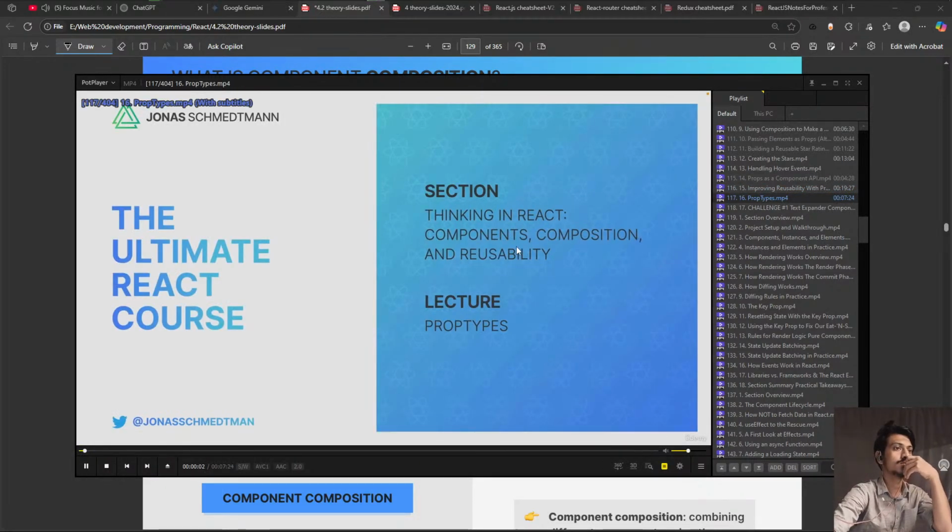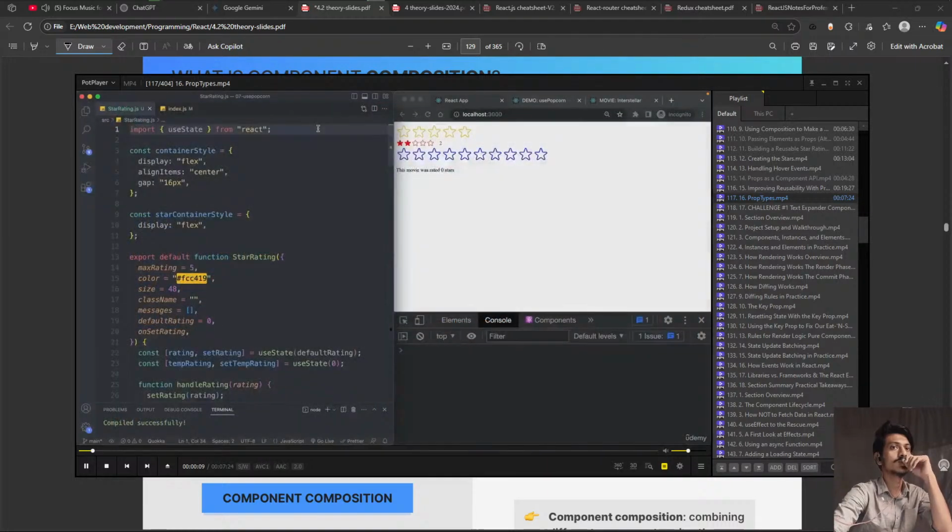To finish this component, let's now add type checking to the component props using prop types. So with prop types, we can basically specify the type of value that we expect the consumer of the component to pass in for each of the props. For example, we can define that this max rating here really must be a number and nothing else. And this is what we call type checking. So again, checking each type of the prop and specifying what type they need to have.